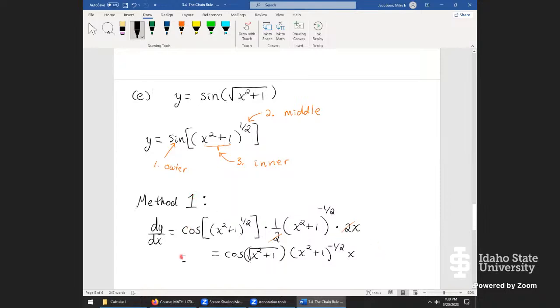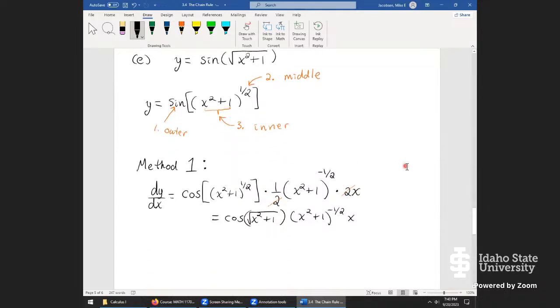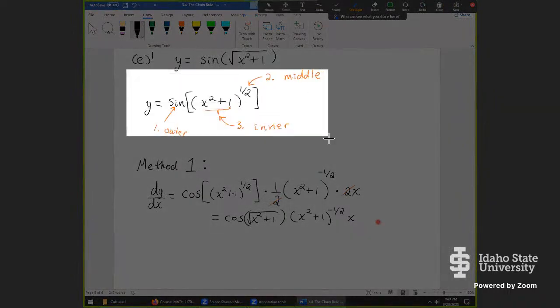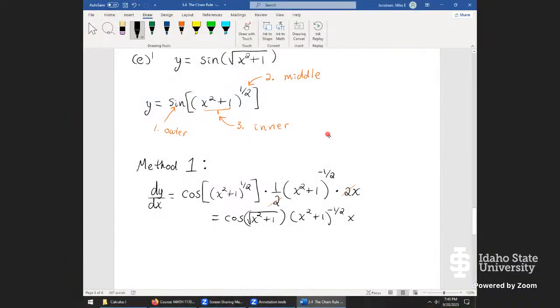But it's kind of tough to do it this way. It's valuable when you have three functions all in one composition because it could take a lot of steps otherwise. But let's try method 2 just to see how it could go if we did break it down a little bit more. Before we try method 2, any questions at all, folks, on getting through it this way? Okay, so I'm going to copy the function again. Now let's call this method 2.